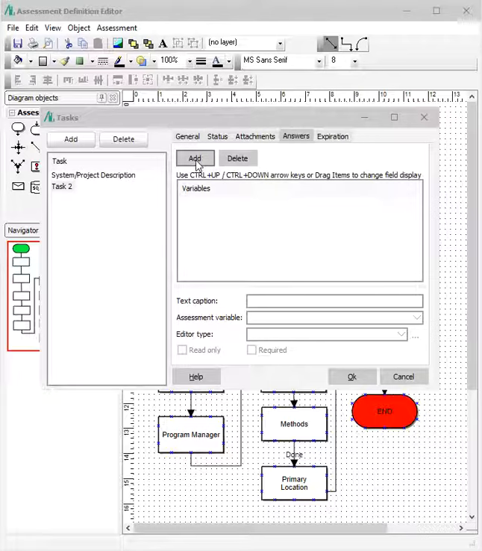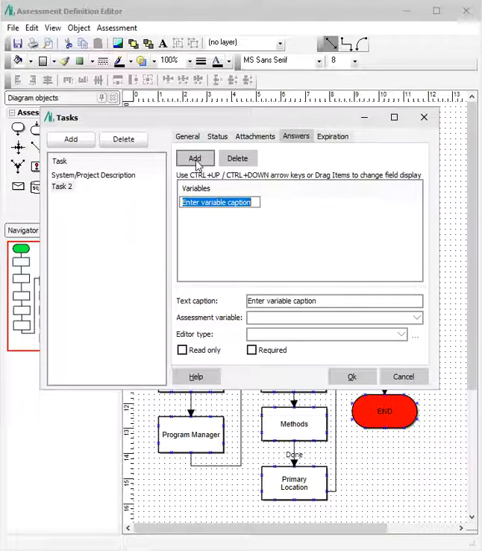And I think in this case, we'll just say, what date was it approved? Automatically, it's going to have that there. Assign it a variable. It's going to be a date approved. The variable is used by the system. You can use it in many different ways. We'll explain that in a different video.